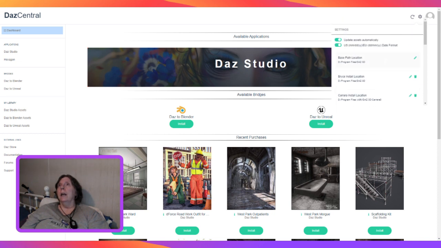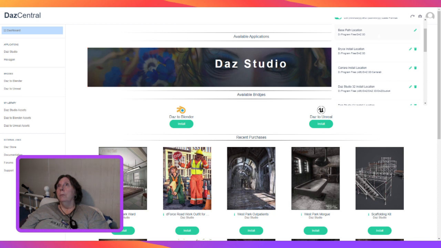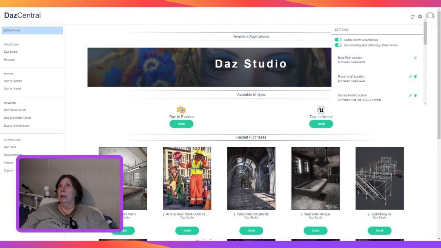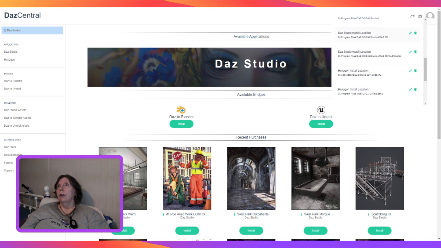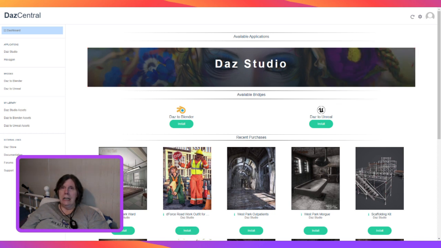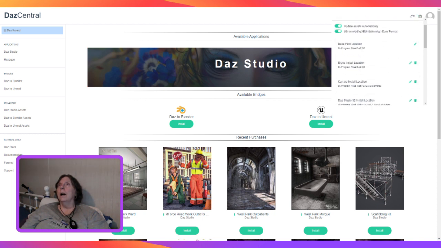So I think I've got all my, I've got my base path location needs not to be that. Let's see. So what was I doing on this machine? I don't know what I was doing on this machine, but on the D drive, let's see where my DAZ files are. I think my path is here. I think it's just, is it DAZ? My DAZ 3D library. Okay, it's in my DAZ 3D library, so I didn't do anything weird with my paths, so I just need to change my base path.